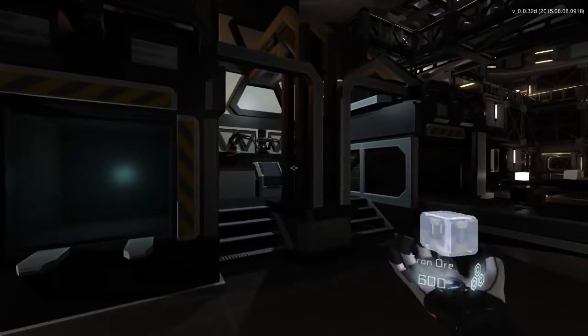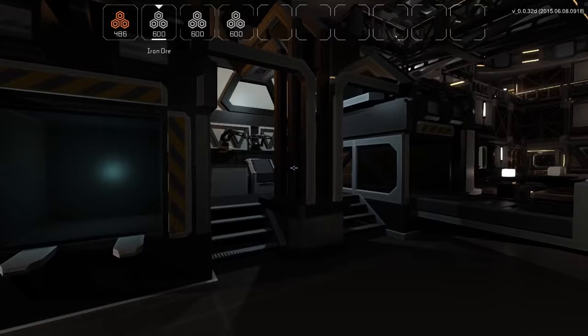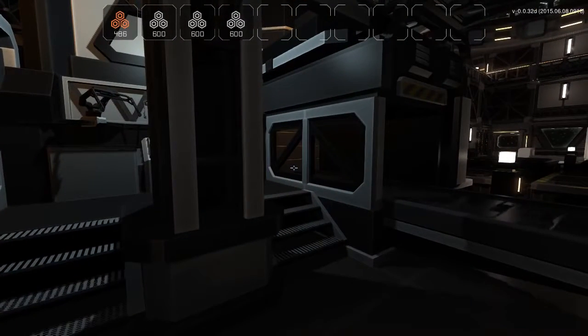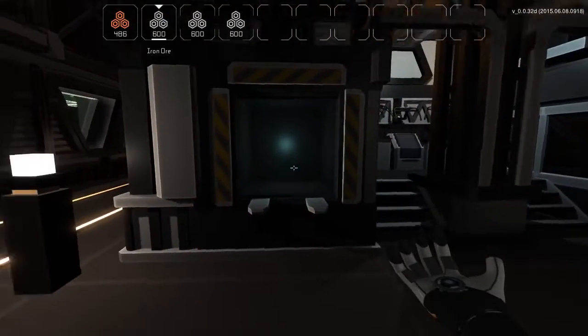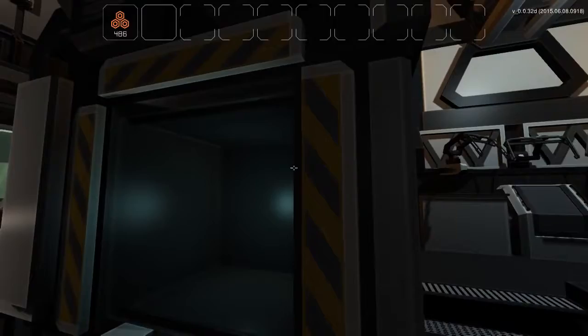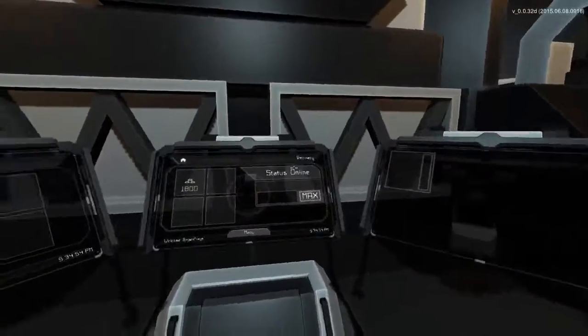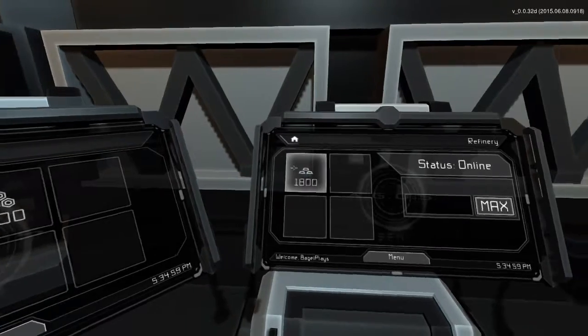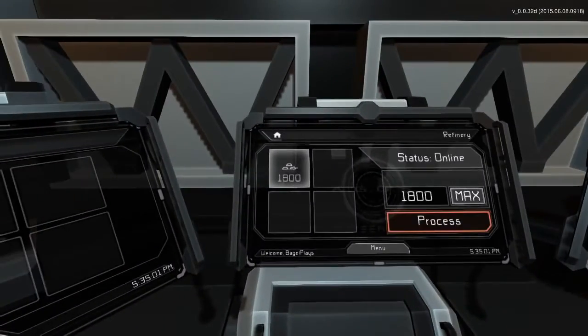So now that we have some resources, we can take them over here. You can scroll through your items. The scrolling's a little bit weird at the moment. It kind of seems to randomly go through them. Not quite sure why, but so you put this stuff in here. I'm gonna leave the copper separate. You come up here, and this will turn it into sort of refined ore stuff.